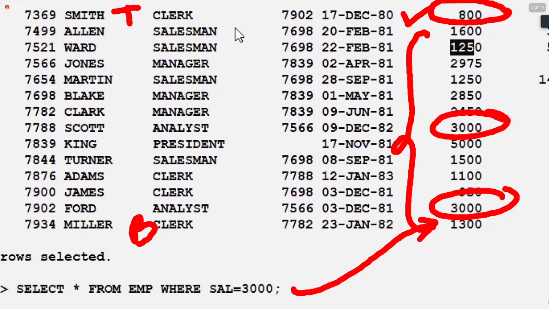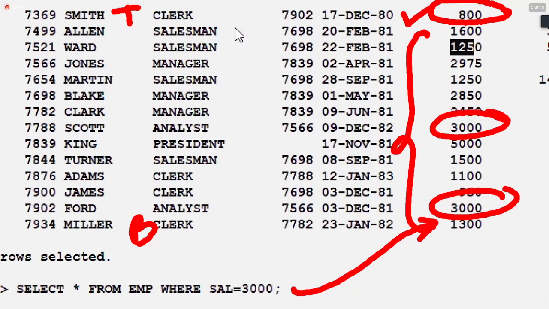Your value, whether it is located in the first position, middle position, or last position, it doesn't matter. It should be searching your entire table. That's why it is called table scanning. In the name only there. What is that? Table scan. That means the entire table will be scanned.